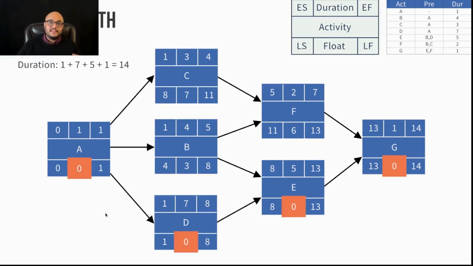So here, using this example, I can say that any activity with a float of 0 forms part of my critical path. So my critical path becomes A, D, E, and G. And you list it like this. You can even calculate the duration for your critical path. A has a duration of 1, D has a duration of 7, E has a duration of 5, and G has a duration of 1. Putting that all together, you get a duration of 14 weeks. You can say that your critical path is ADEG, and you have a total duration of 14 weeks on your critical path.